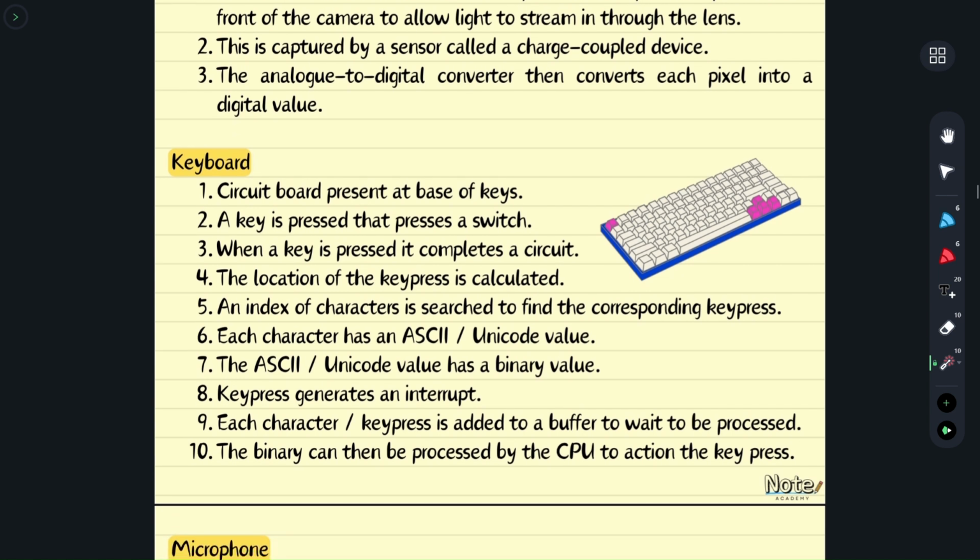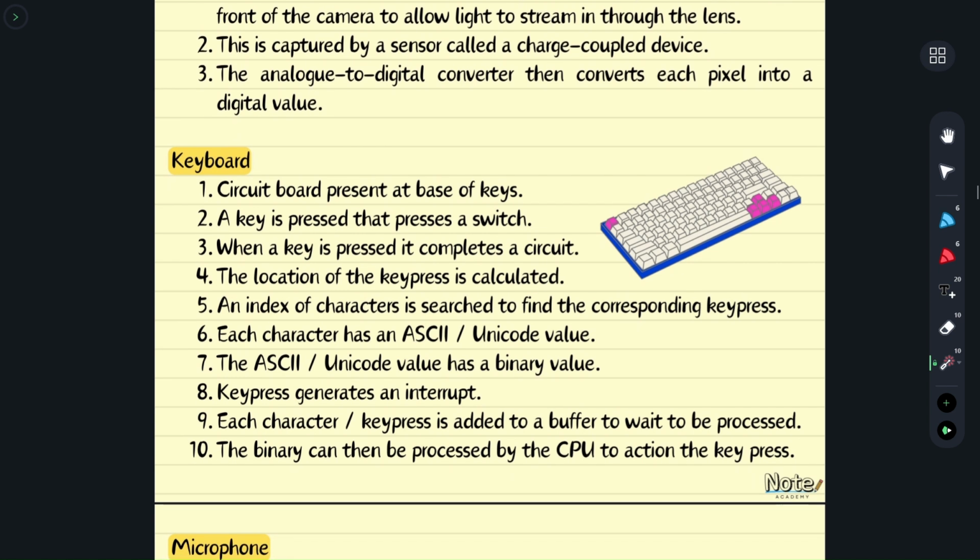Next up, we need to study about keyboards, right? So keyboards are also a very simple type of machine. Basically each of those keys on our keyboard has a small circuit beneath it. So when we press on a key, it completes that circuit, and when we lift our finger, it disconnects that circuit and there is no longer any current flowing through it, right? So this is how a keyboard or a computer essentially knows what key is pressed and how long it was pressed for. When you press it, a circuit is completed and then it sends that signal to the CPU and it processes it, so on and so forth, right?